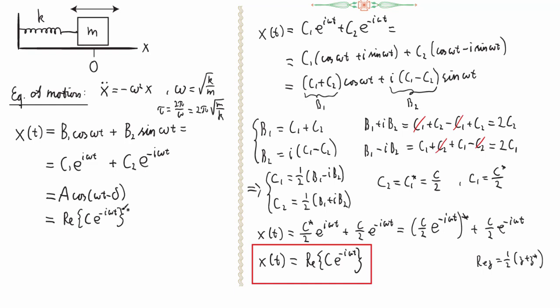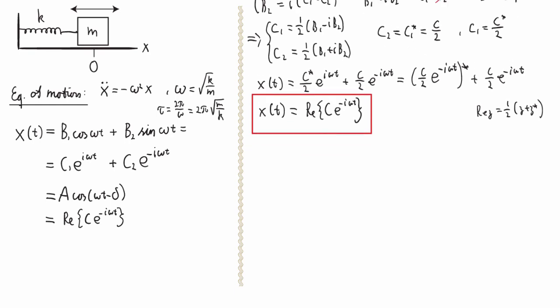Okay, so now we have the solution to the equation of motion for the harmonic oscillator in 4 different forms. But we're not quite done yet. We'd like to write it in even one more form. And to do that, we'll observe that from what we just found over here, C is equal to 2 times C2. So that equals B1 plus I B2. And just like before, we can write that in the following form.